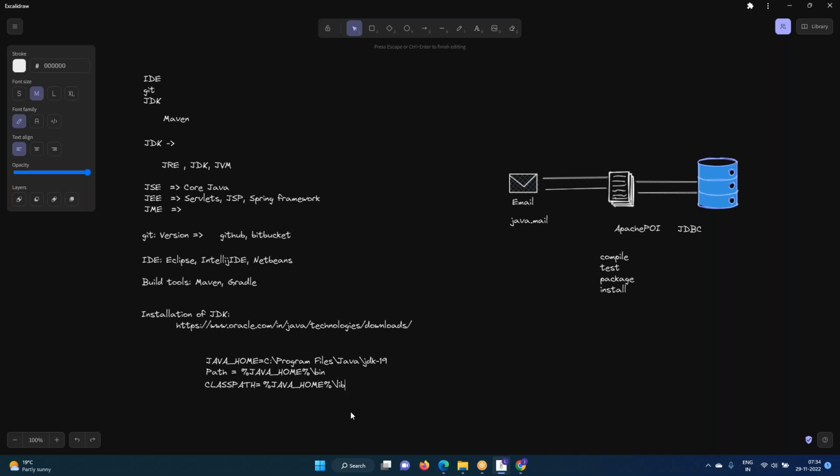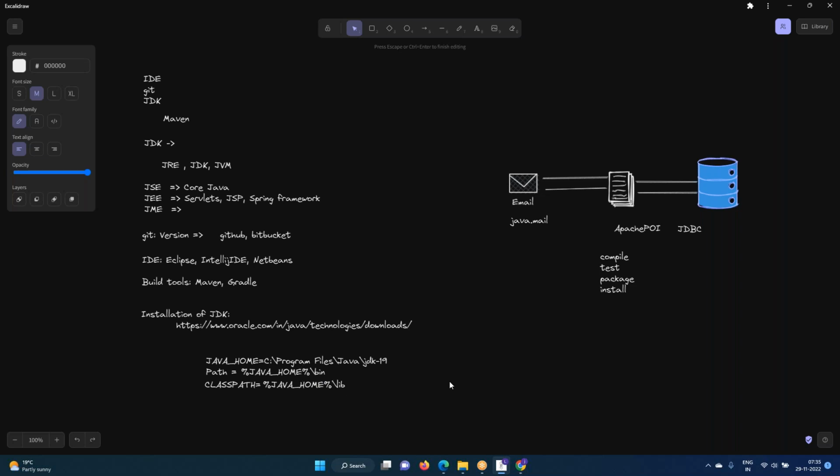You are telling the operating system, whenever you are booting, this is the place my JDK is available. This is the place my executable files are available. This is the place my libraries are available. You are telling the operating system so that you can access the executable files from any directory. Like now, you just open the command prompt in the D drive or E drive. It doesn't matter what directory you are in, all executable files can be accessed.